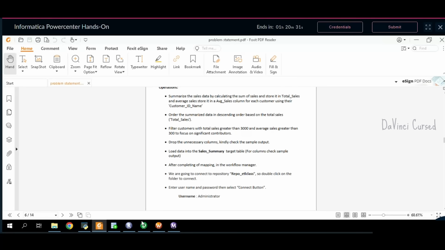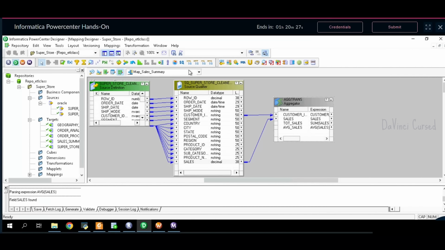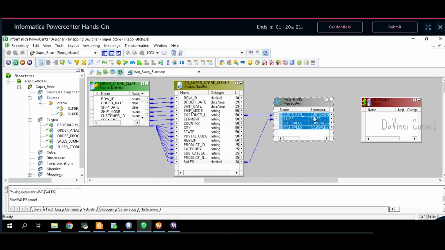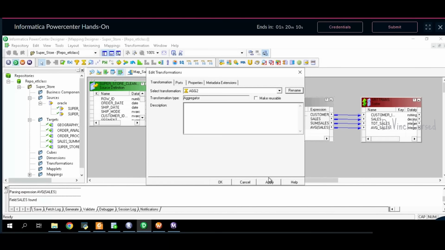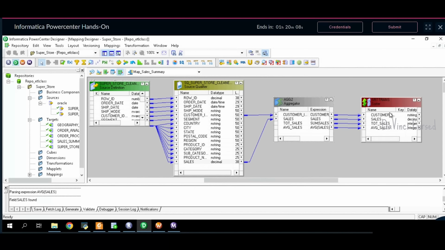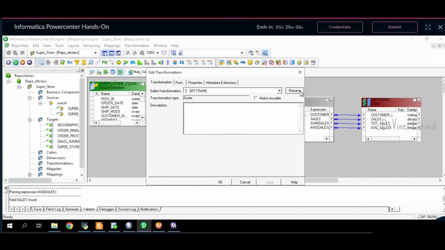Now order the summarized data in descending order based on total sales. We need to sort the data in descending order, which means we need to use a sorter transformation. Drag all those into the sorter transformation. I forgot to rename this to SRT2, because it's our second task.